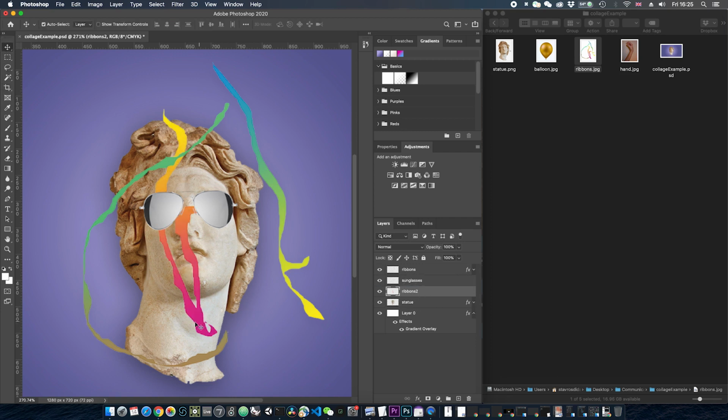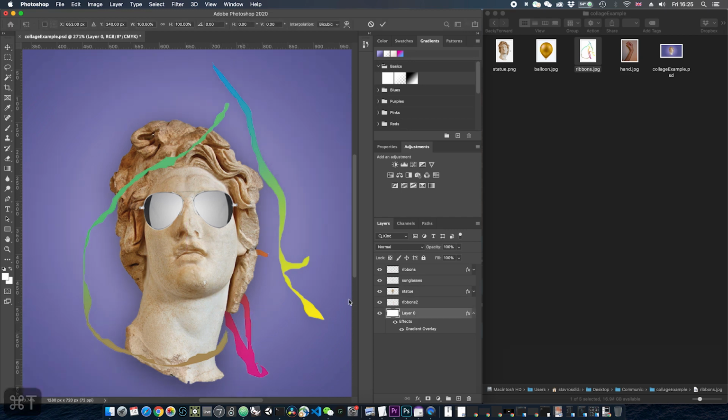Okay, I may want to move it first, perhaps somewhere here, and then move it to the background like that. And if I want, I can resize it and make it come also like this. Okay, and the same thing, of course, I can repeat the process with the other layers.